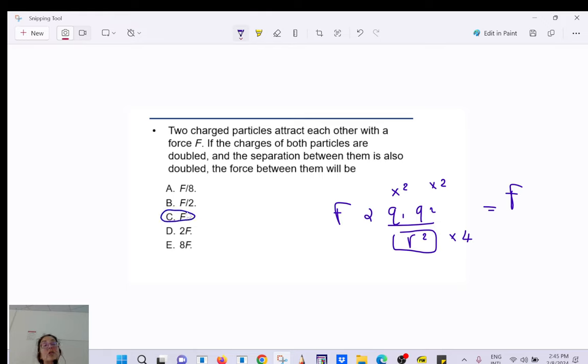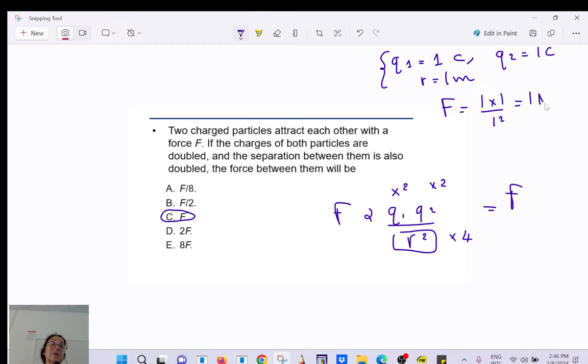If you have issues understanding how to do that, the way you can do it is you give yourself numbers. So for example, if you are taking an exam, typical with these types of problem, you give yourself numbers. So it doesn't matter for the charge. Q1, for example, is 1 coulomb. Q2 is 1 coulomb. And so that's a trick, okay? It's like a SAT trick. R equals 1 meter, okay? And you say you don't care about the constant because we are looking at the ratio. So the force will be 1 times 1 over 1 square. So that will be 1 newton.